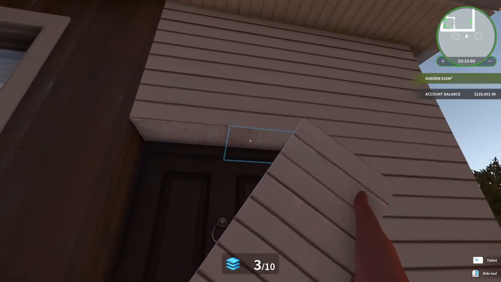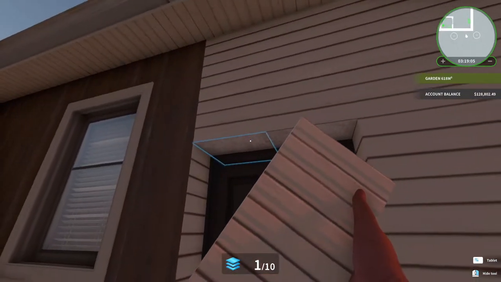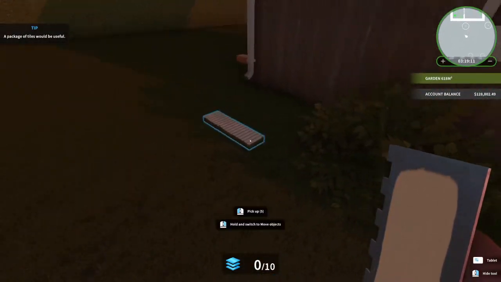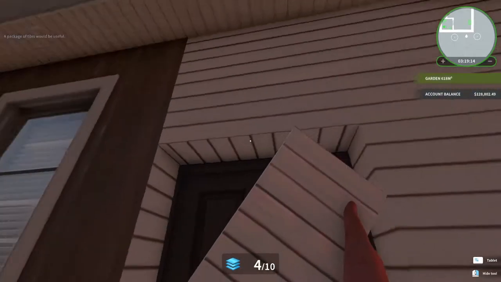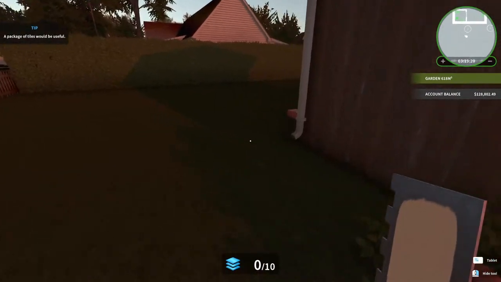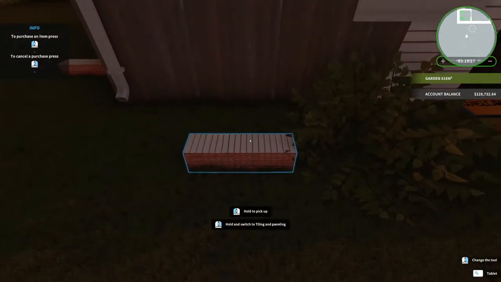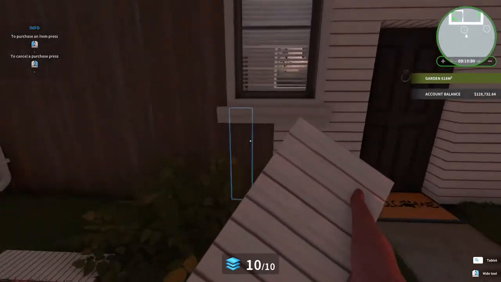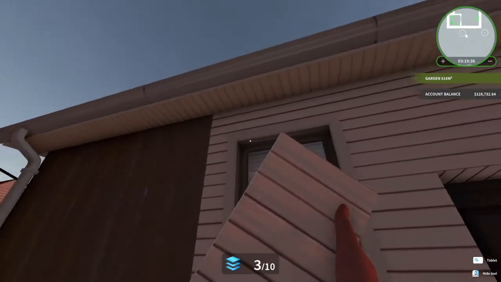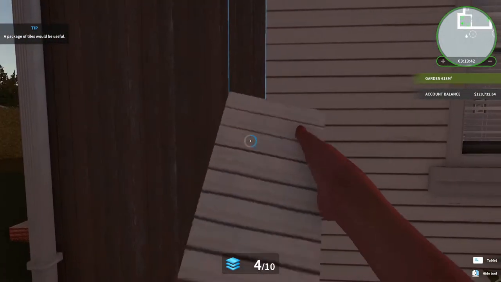I guess the real question is, should I put anything under here? Is that going to look silly? I mean, that looks pretty good. That's not too bad. It looks a little weird, but these walls are really thick in this game. Let's get another package. Why do I keep doing that? I want to go into the tablet here. Let's see. Get everything tiled up, or not tiled up. They call this tiling. Really, all we're doing is putting siding on a house.